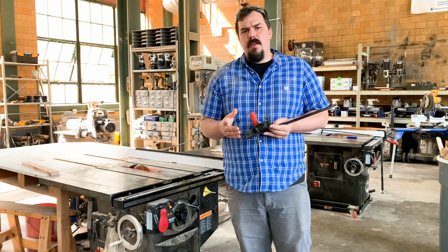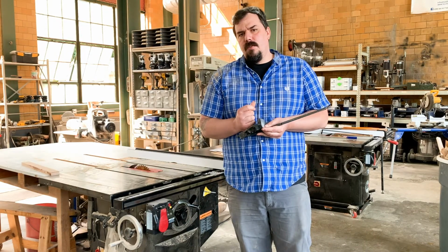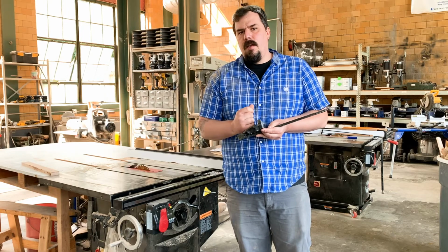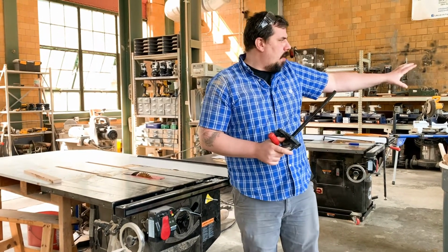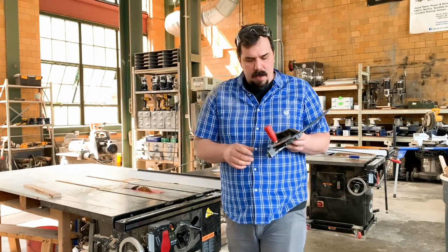Typically you wouldn't use this, but if you're cutting tenons or something like that, you would want to do it on here. The best way to cross cut is the miter saw over here. So this is the miter gauge.